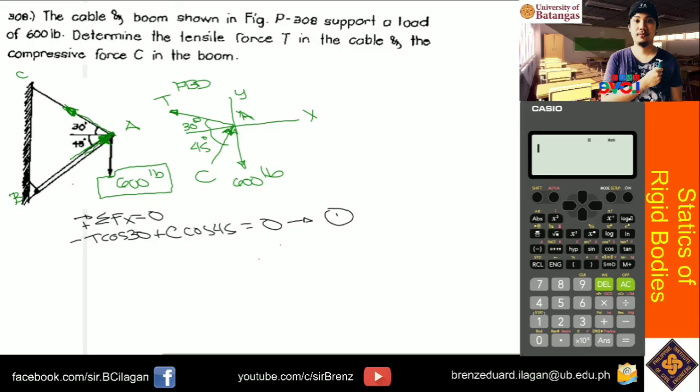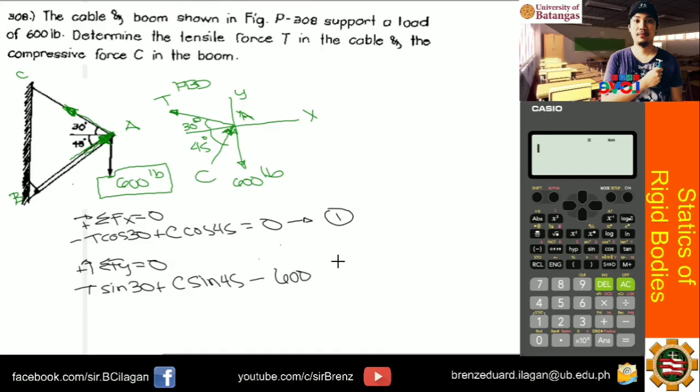So I will name this as my equation number 1, and yung pangalawa is using the summation of forces Y, considering upward direction as positive. So let's start with T. So pasaan ang Y component niya? Pataas, positive, T sine 30, and then yung C mo, pasaan yung Y component? Again, pataas lang siya. So plus din, C sine 45. And then ito, since pababa yan, so magiging minus 600 pound. Kung gawin ko, i-transpose ko doon sa other side ng equation. Wag malilito doon. Transpose ko lang, hinabol ko lang yung form na makikita sa calculator.